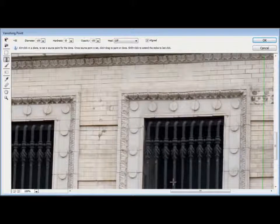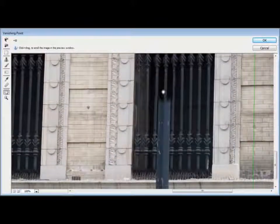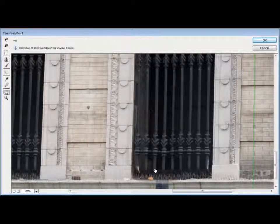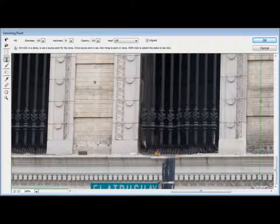I'm simply coming straight down here, painting out, and you can see I'm even duplicating the debris that is coming from our source area of the image. Again, before we hit this final section of the street lamp, I'm going to click another source point. So I will Option click on the Mac, Alt click on the PC. And now we want to line this little bottom edge of stonework up so that it blends in seamlessly. That looks good. We'll click and simply paint out.